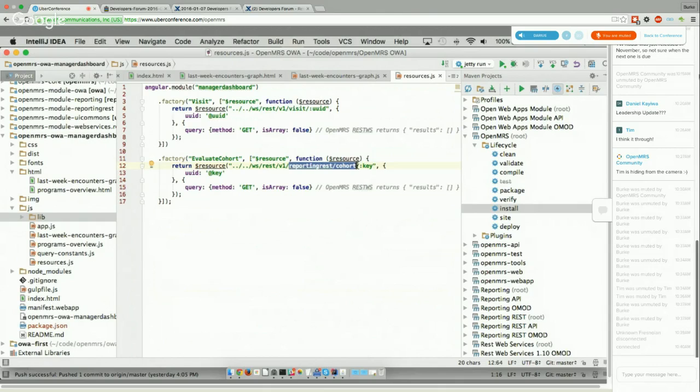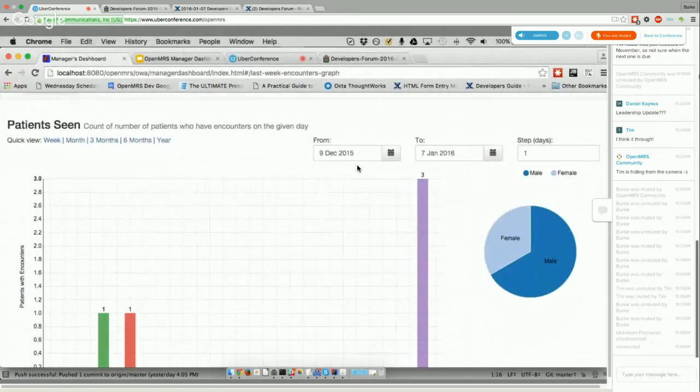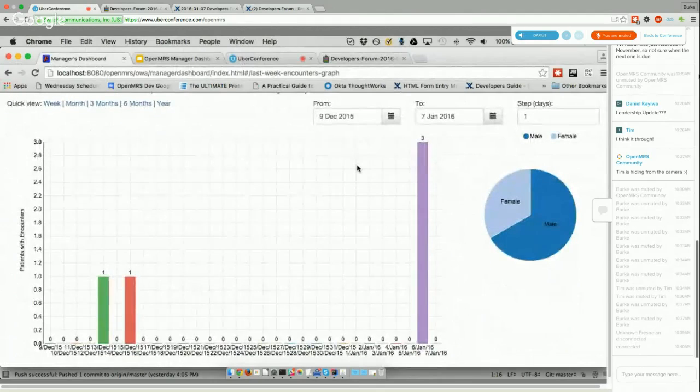The way this graph is actually being run, in this case, we just make 30 separate calls to the reporting REST module to find the number of encounters on a given day with 30 different times, and we just draw them. It seems to perform fine. I don't know if it would be slower if there were actually data in this database.